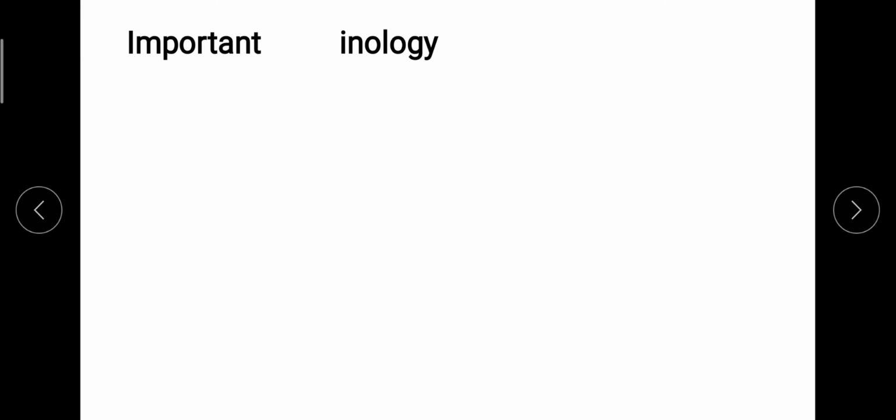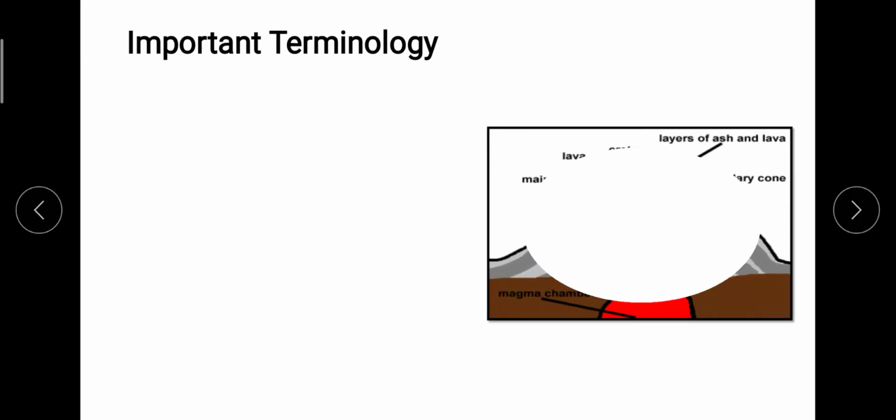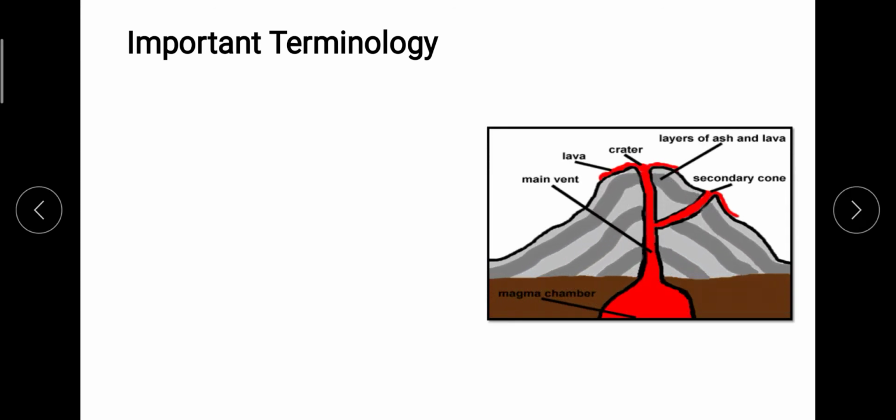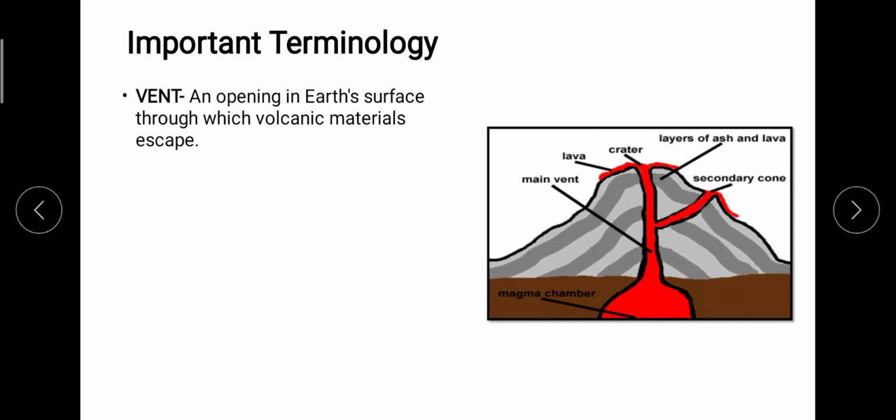Now, there are certain important terminologies with reference to this particular calamity as well, and this particular structure as well, out of which the first one is the vent. This is basically the space which connects the mouth of the volcano, or we can say the opening of the volcano, and the chamber of the volcano. That means the inner part of the earth surface where the molten lava is present. Sorry, molten magma is present.